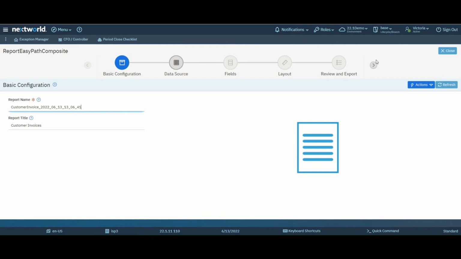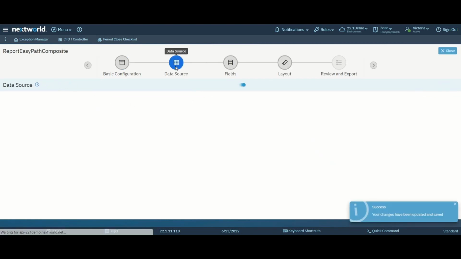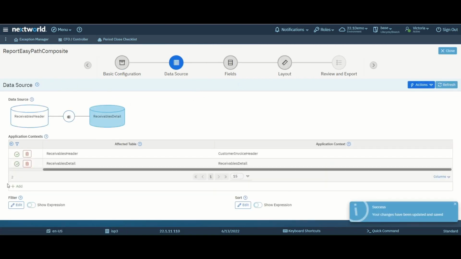You will then be redirected to an application that looks similar to the general accounting settings, where you can follow through all the apps in the top bar to build a simple report that fits your needs. You don't need to know how to code to create a report. You simply enter the specifics such as the report name and title. Then you can add any filters and sort parameters.